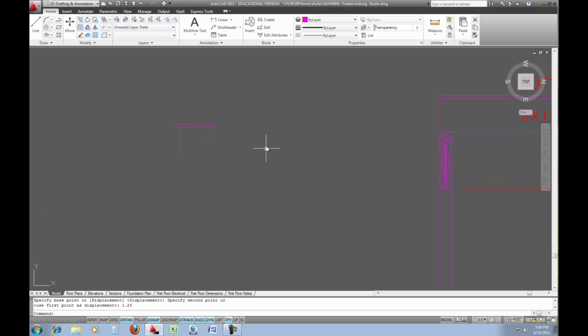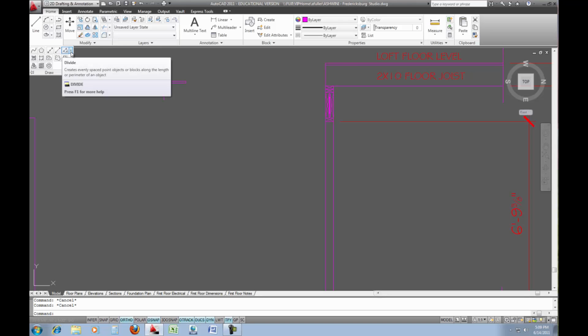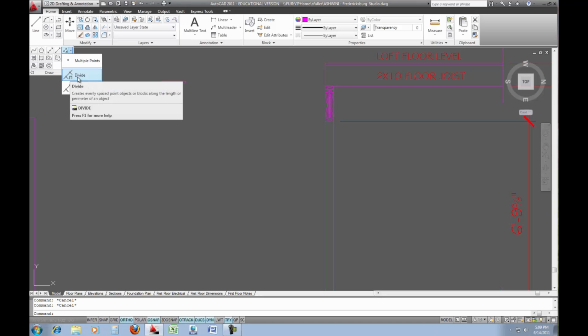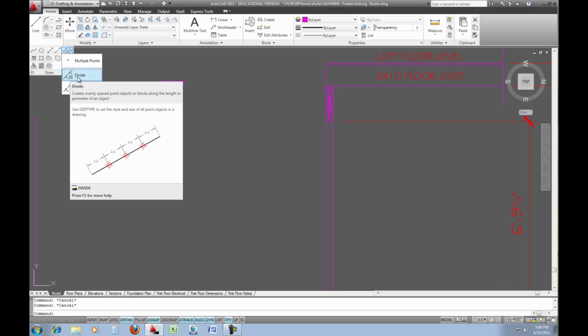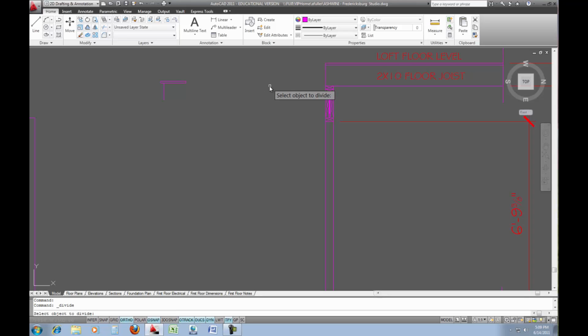So now that I have this thing drawn, I'm going to come over here. The book asked me to take this line right here from the very top all the way down to floor level and use the divide command. I'm going to show you how to do that. If you go to the draw panel, it is on the node, or I think it's called a point. If you pull that down, you get the option for divide. This is a really cool command because it doesn't actually divide the line into separate parts, but it puts a little node into the separate segments. So it wants me to select the object to divide, then tell it how many segments. The book tells me to do 13 segments, so we're going to have 13 stairs.